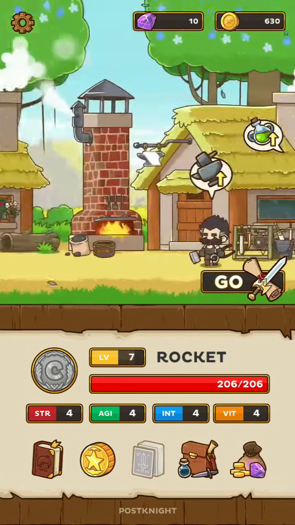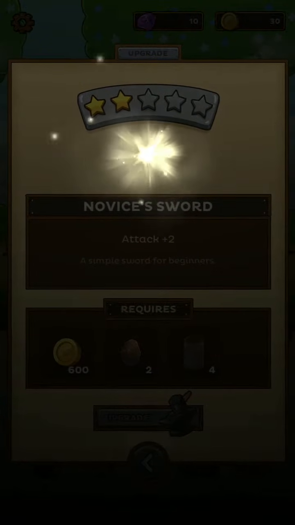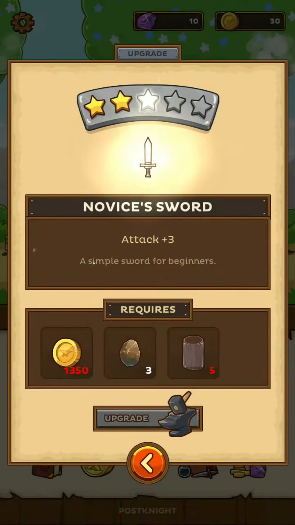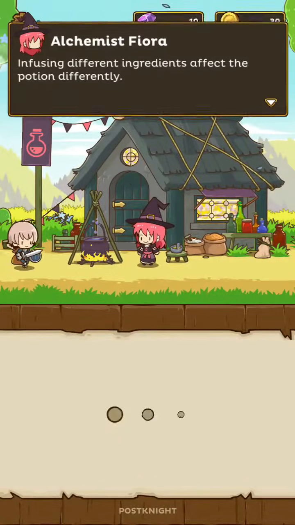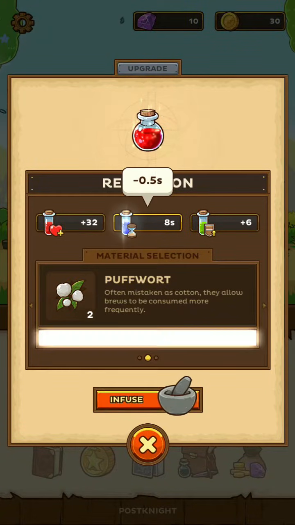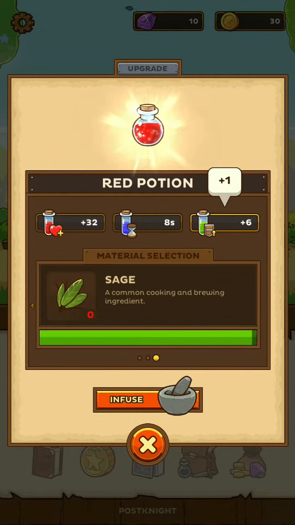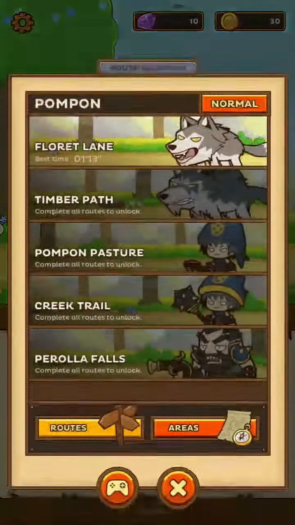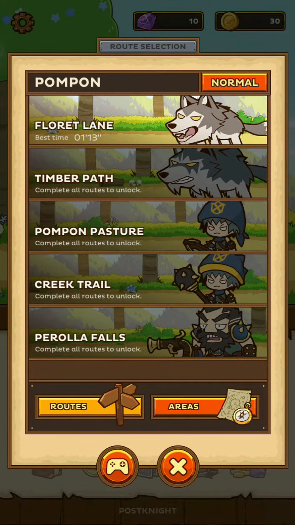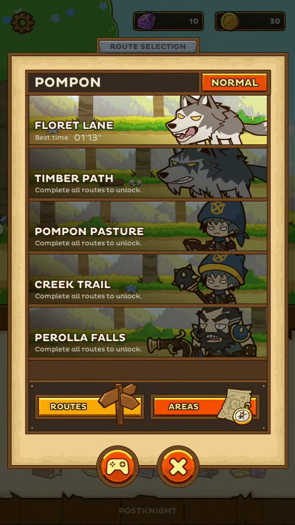So with that done, let's just improve here, our equipment. It's very important you upgrade a little bit of your early equipment so you actually have an easier time when fighting. Yeah, this reduced. And that, more defenses. So now that you've done the normal route Floret Lane, you can now go and try the hard one, which I don't think I can actually defeat for now. We'll be doing that a little bit later.